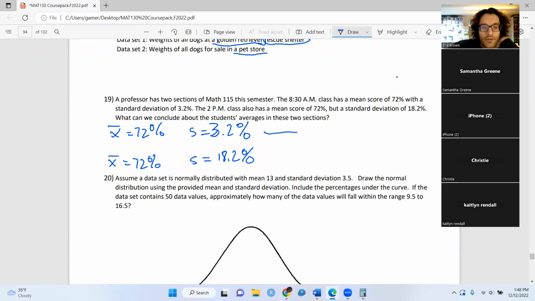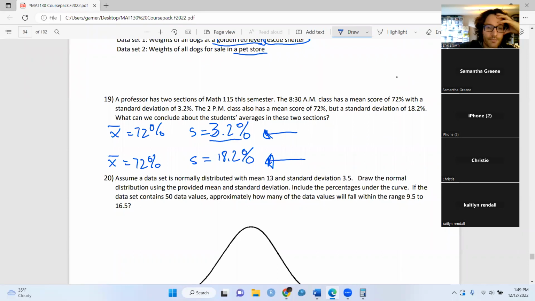Everyone scored about the same here, right? So everyone's roughly passing. And this one has some wild variation. If these were normally distributed, we've got some students scoring in the hundreds or over 100, and some scoring, up to 3 standard deviations away as expected, in the low 30s or below.